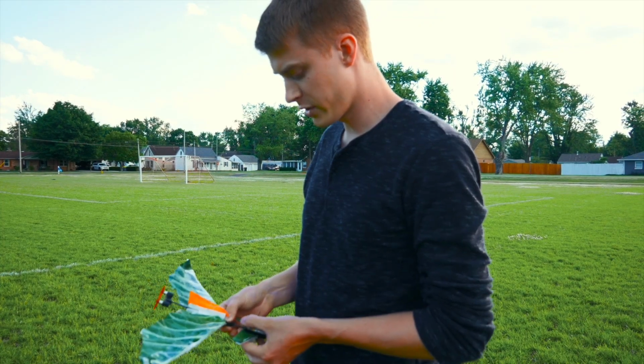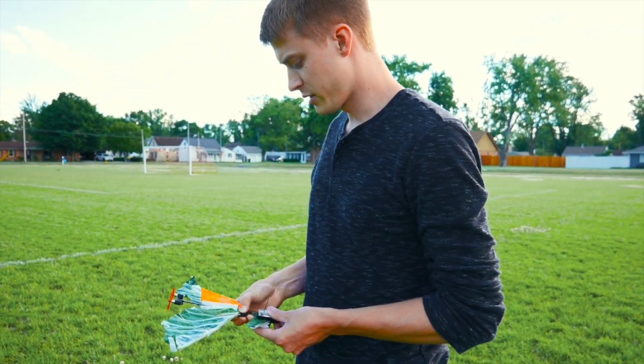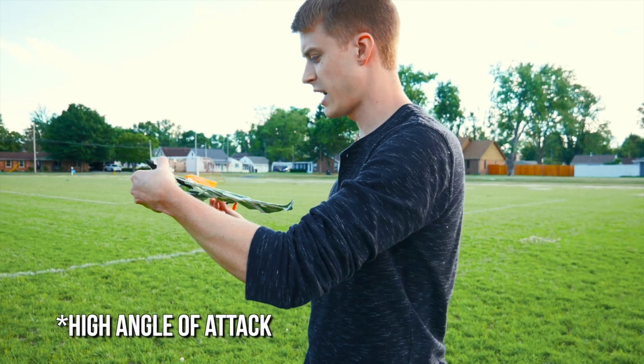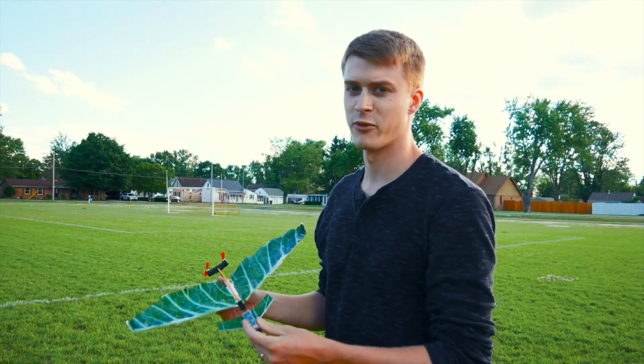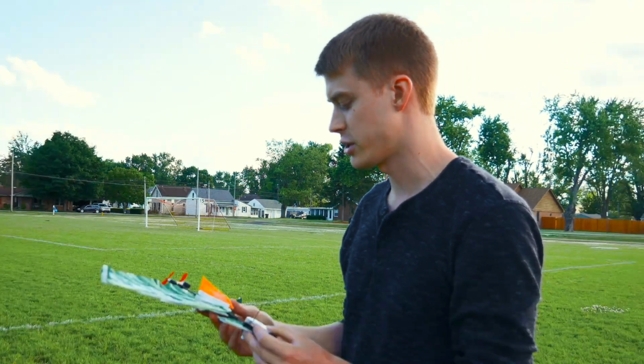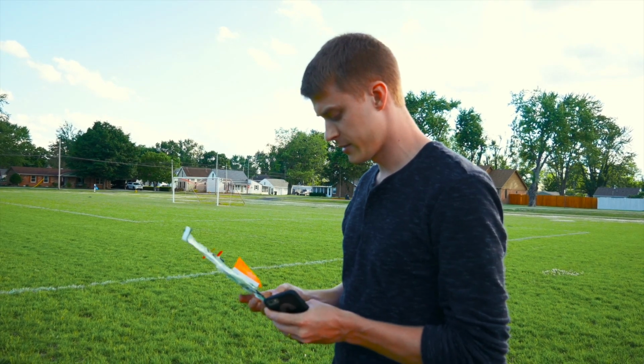I'm going to start with them pretty far forward, which will give us a rear CG. I'm hoping that the plane will fly with a high angle and go slow at first so we can see if it's working before we have some kind of catastrophic crash here. So with that, let's turn her on and get it started.